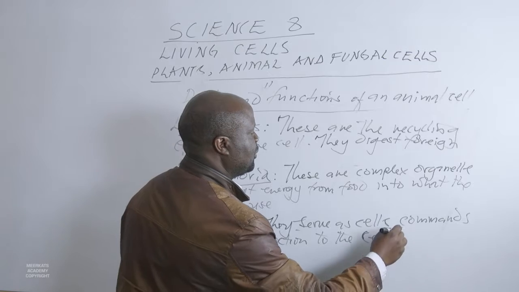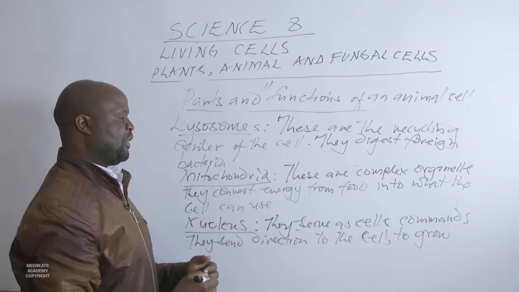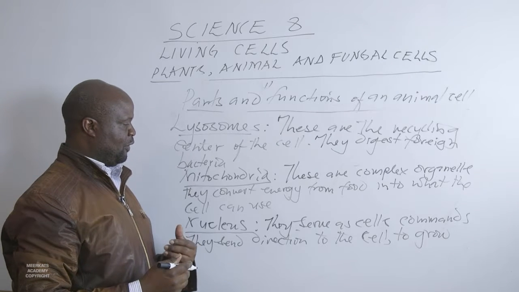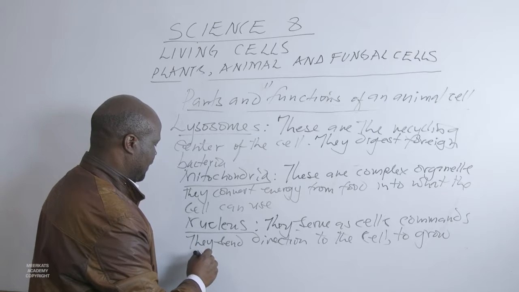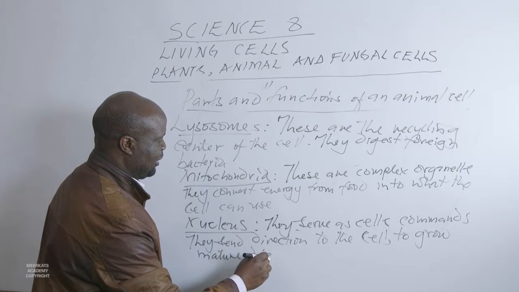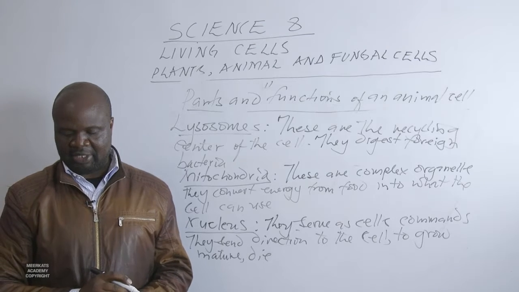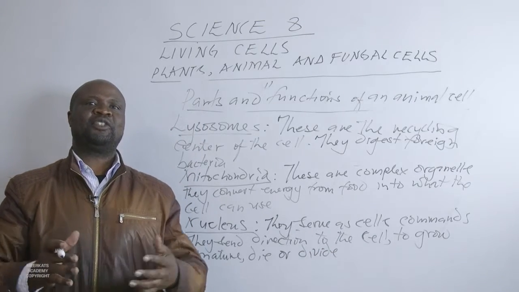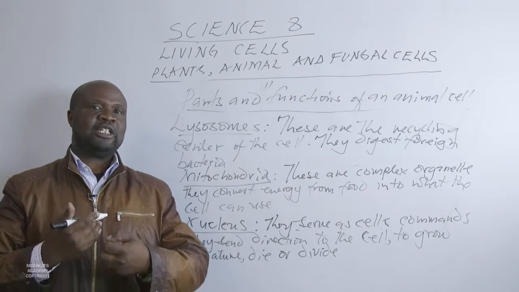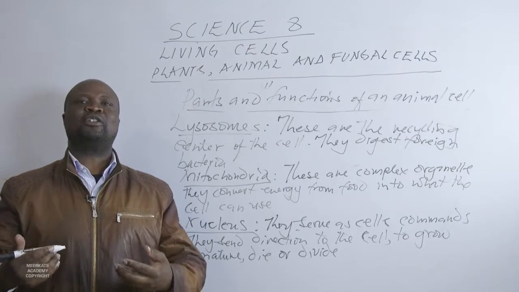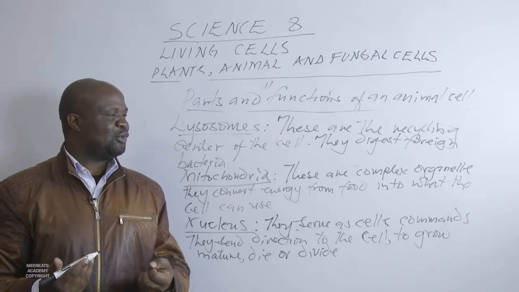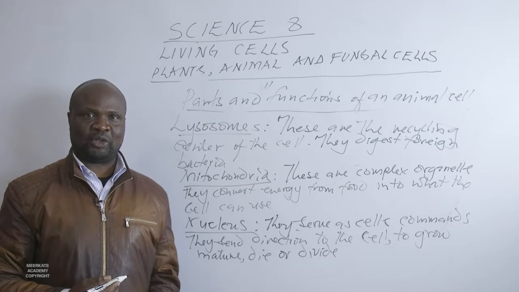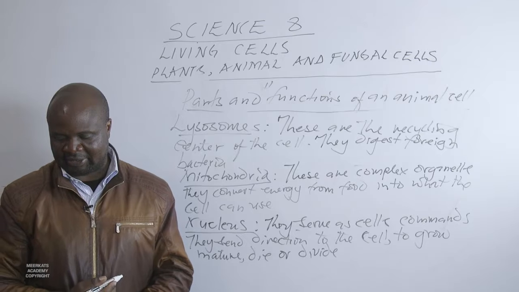To the cell, either to grow. So if the cell has to grow, such instructions have to come from the nucleus. They give direction to the cell to grow, to mature, even to die, or to divide. For the cell to divide, if it was one cell, then that cell divides into two. When the cell divides into two, even the cytoplasm also divides into two. And if you are having one cell, then you get two daughter cells immediately. So for you to have those two daughter cells, the instructions have to come from the nucleus. And then the cell will play the functions depending on the energy that is stored, gotten from the mitochondria. Then the cell will subdivide itself.